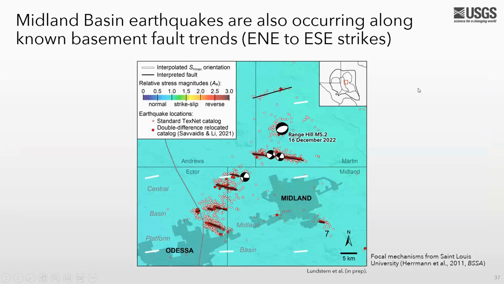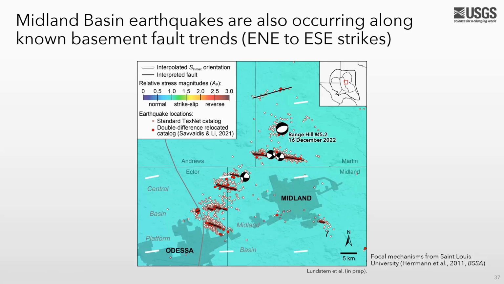So, okay, moving to the Midland Basin for a minute, we see something interesting here in a slightly different way. This is looking at earthquakes just in the Gardendale area and around us, including the magnitude 5.2 that happened in December out here. We're looking at TexNet events with the white dots. The darker red ones are relocated events, so hypo-DD, but they only go through part of 2021.